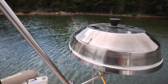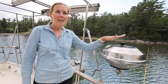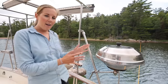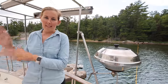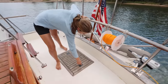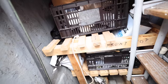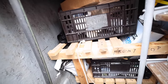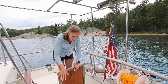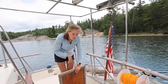We also have our grill, which is really nice because we enjoy many dinners outside, specifically whenever it is hot, to keep the heat outside when cooking and not inside in the cabin. Here on our aft deck, we have our lazarette. Our lazarette holds our extra anchor, cleaning supplies, wires, cords, cables, extra belts, hose. Basically anything extra is in here. This is really another one of our big garages on Pivot.